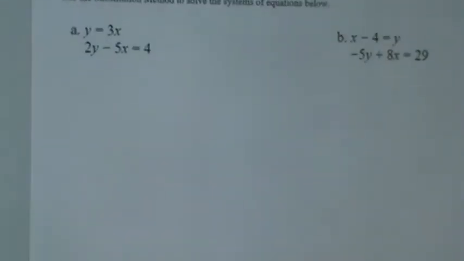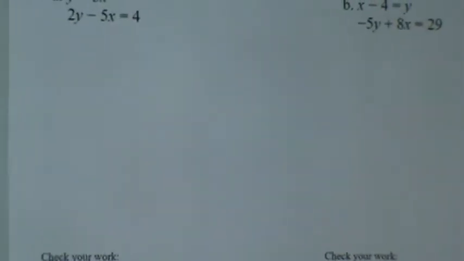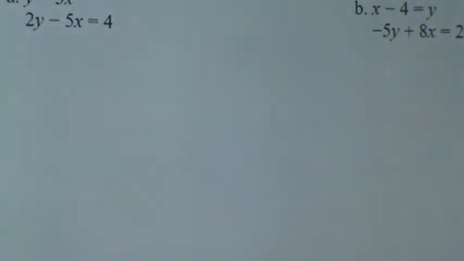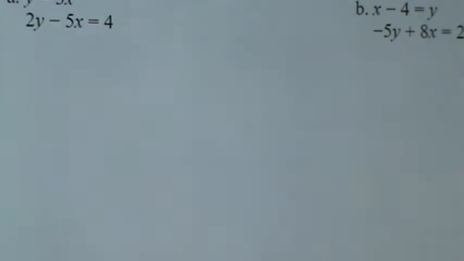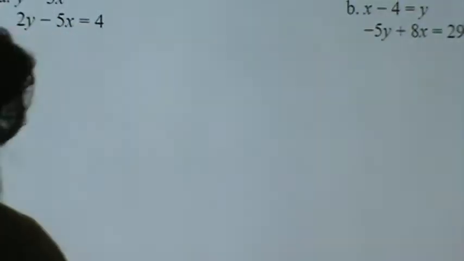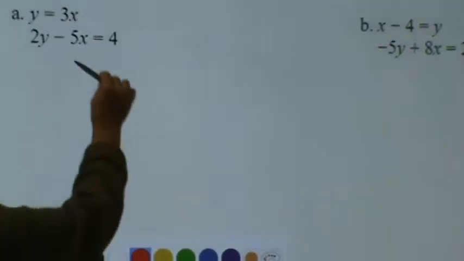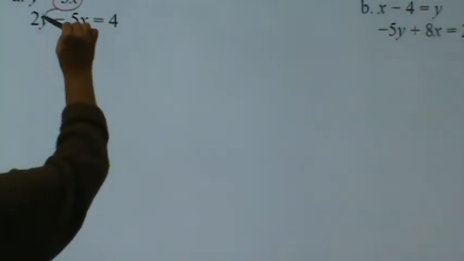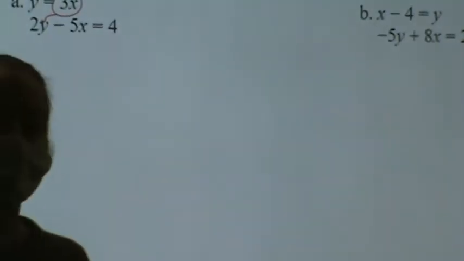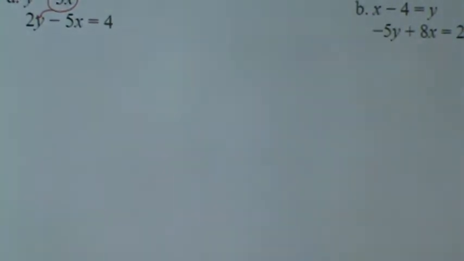All right, let's practice these 2. I think I'm going to make these a little bit larger. Okay, so you get to a problem like this. First thing you notice, oh, they're not all in y equals mx plus b form. Don't use equal values. It's not efficient, and it's going to cause you a lot more headache. But what do you notice? Oh, I notice right here that y equals 3x. So wherever I see a y, in goes 3x. I will always circle it, and I'll draw an arrow to where I'm doing the substitution.